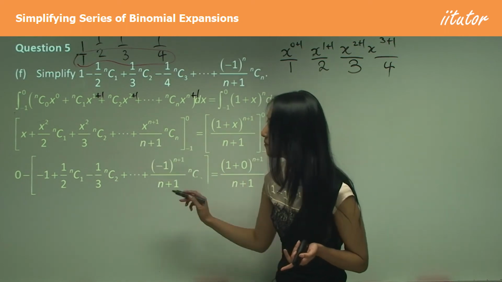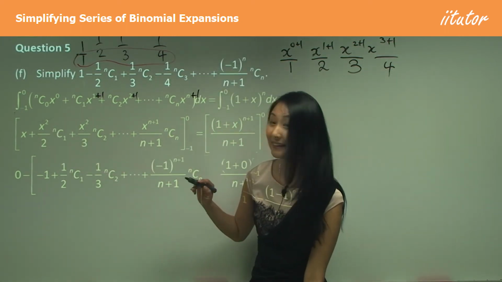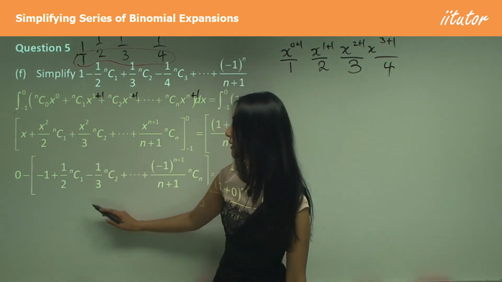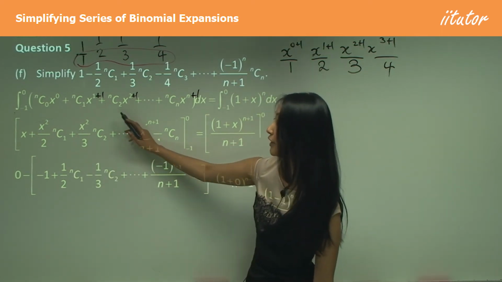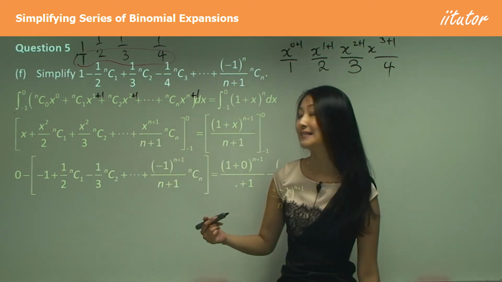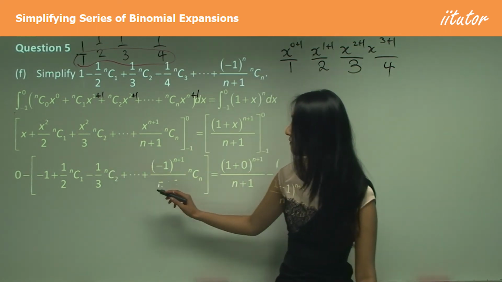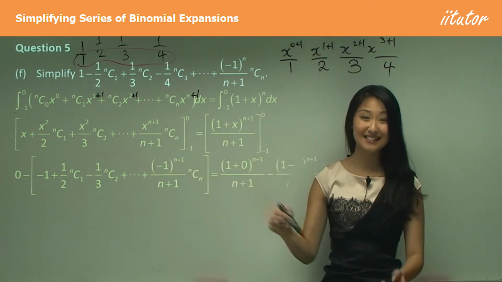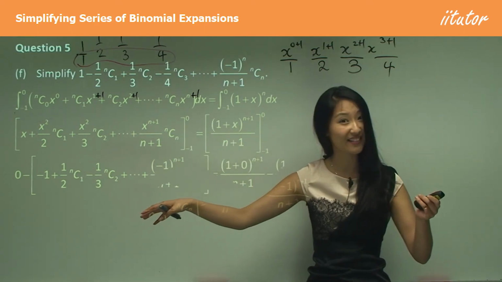Whereas over here, I'm going to be substituting in negative 1 there. Now, when I substitute in negative 1 squared, that becomes 1. Whereas when I substitute it into negative 1 cubed, that remains as negative 1 there, right? And then finally, that I just substituted in as negative 1. So you can see how that negative 1 is going to give us that plus minus pattern there, all right?